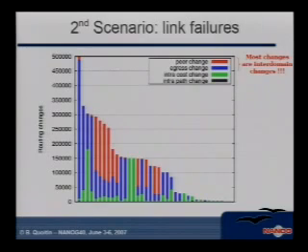On the x-axis you have all the link failures, and on the y-axis you have all the routing changes, and the colors indicate the class of the routing change. What we can observe here is that a single link failure can cause more than 500,000 routing changes. So it's accumulated over all the routers in the network.